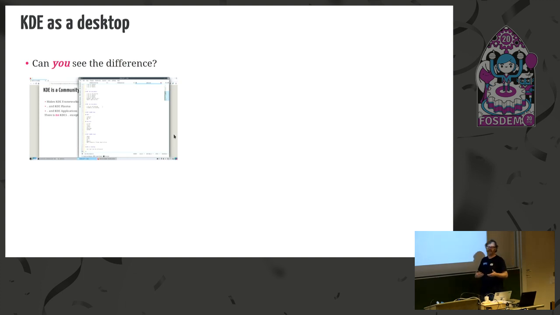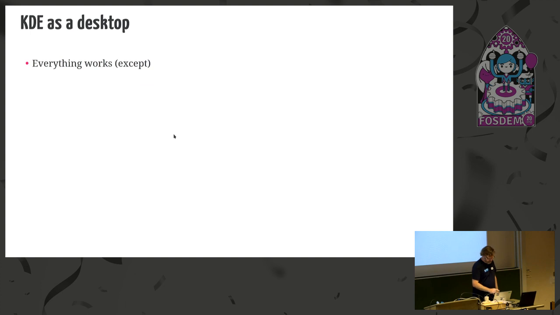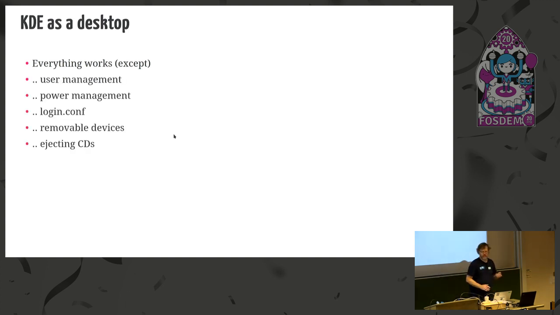In the end, if you're just a plain desktop user, the underlying OS doesn't really matter, except that in the case of FreeBSD, you get ZFS snapshots and jails and all the other coolness that you can also run on your system. But from a desktop perspective, it doesn't really matter. Once you've got KDE up and running as a desktop, everything works, almost.